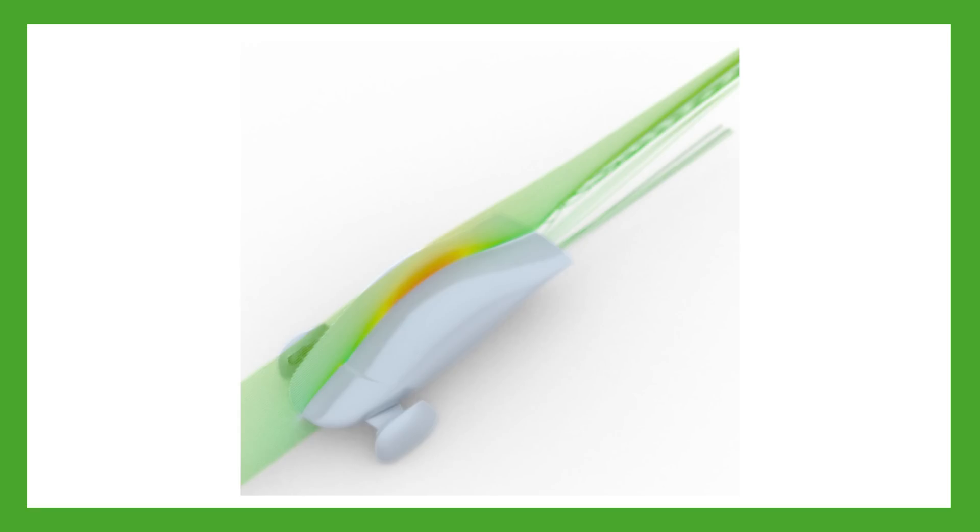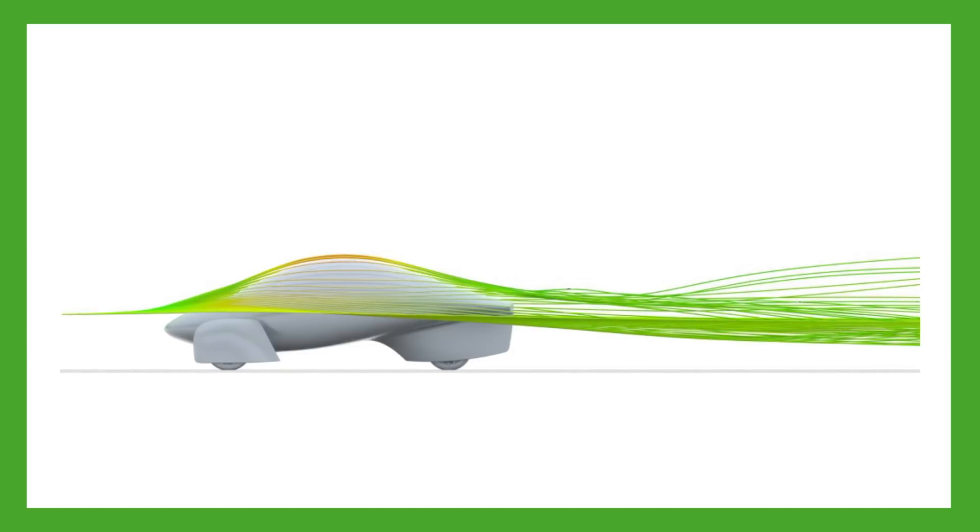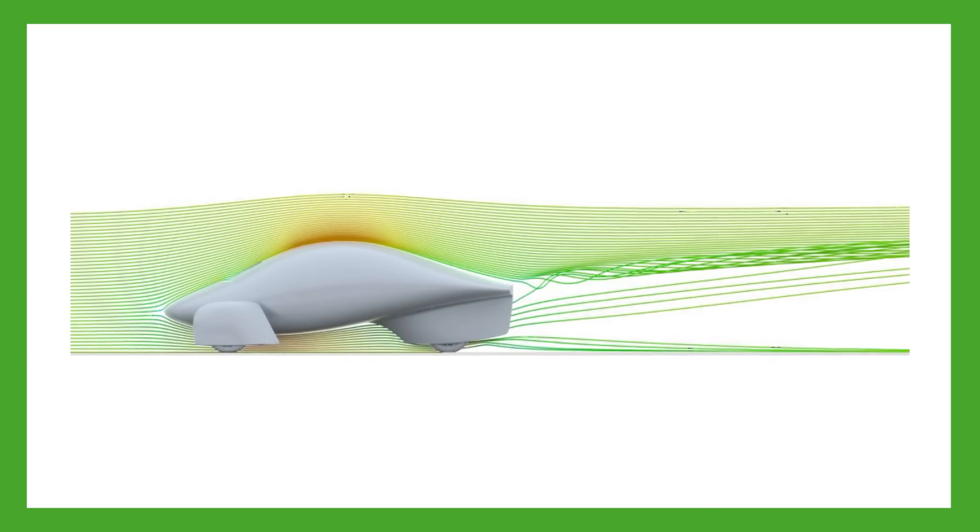One of the biggest changes in the Beta Series vehicles is the size. We've made it bigger, but we've also lowered the drag to make it more efficient, so there's no net increase in drag from the Alpha Series vehicles. We've increased the headroom and the side space near the hip, so it's going to feel more roomy inside — bigger, without increased drag.